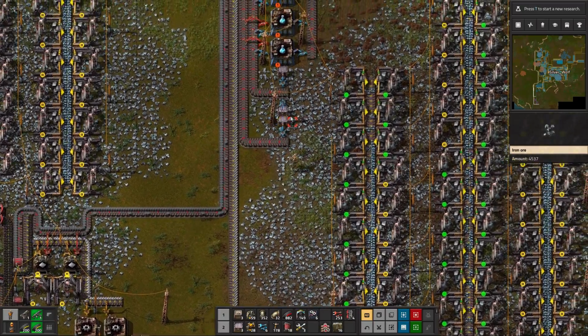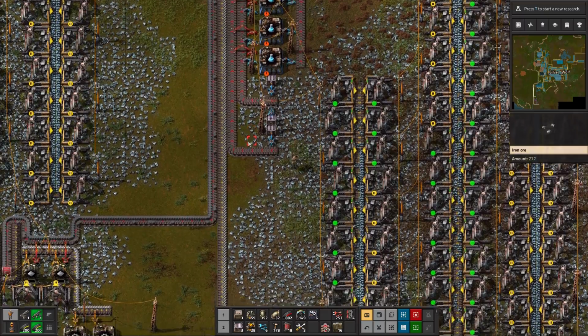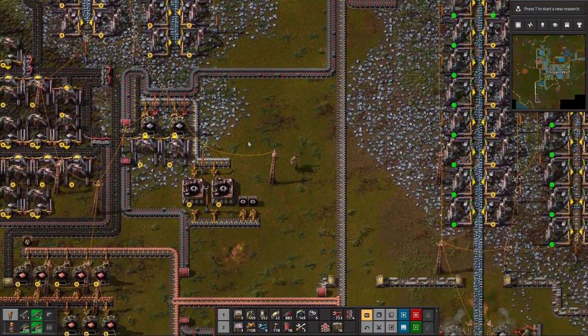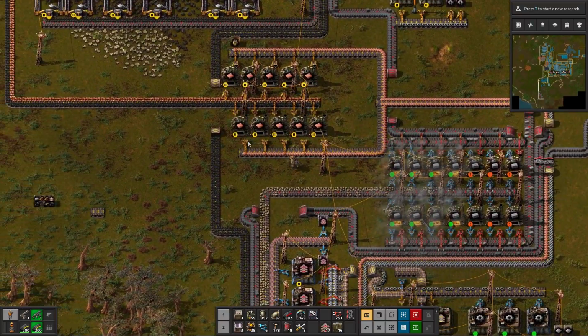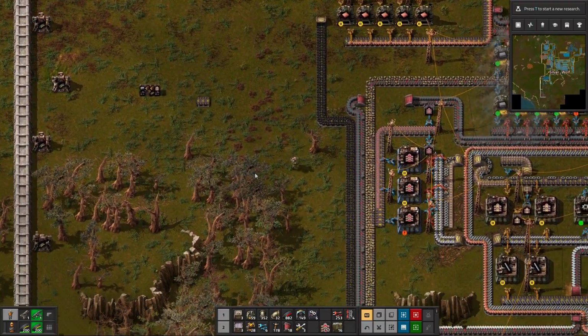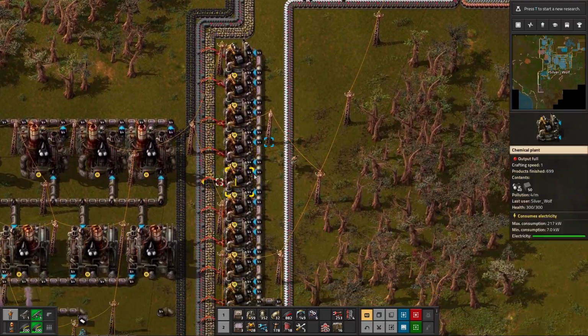Today we're going to actually start on our blue science. I was about to say finish off, but we're nowhere near finished with blue science. But we'll get started with it. So let's go and get some things. To begin with, let's go and get some sulfur. Sulfur's the closest one. Down here we go.